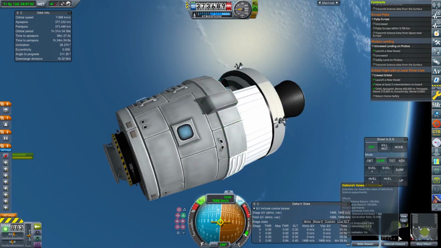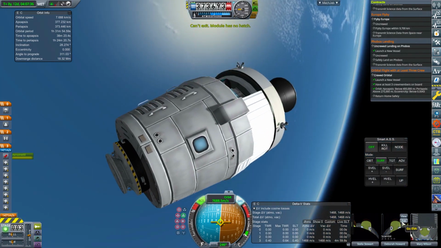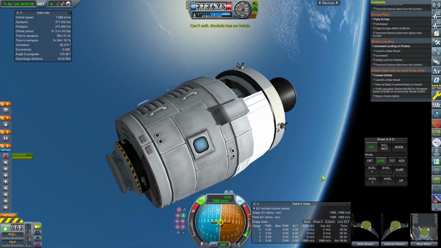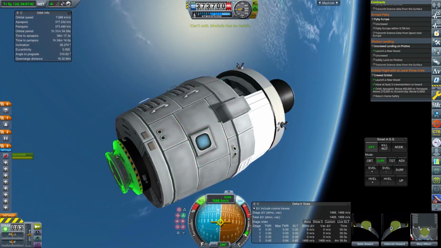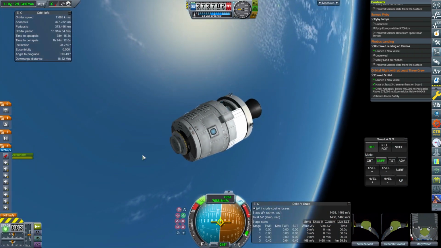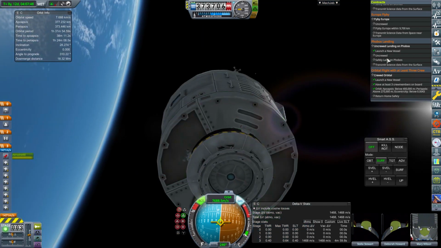I suppose we should probably. You know what? They cannot exit because there is no hatch. Interesting. So they would have to use the mission module. Oh, now that is interesting. Anyway, back to this. So we've completed this. We just got to return home now.